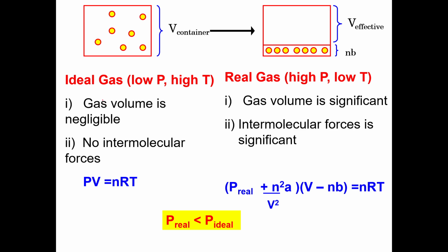So untuk ideal gas, volume of gas is negligible compared to the volume of the container, dan no intermolecular force, no attractive and repulsive force between gas molecule. So that's why kita dapat this equation PV equal to nRT. But in reality ataupun for real gas, volume kita consider. So volume is significant and intermolecular force atau attractive and repulsive force exist. So kita perlu add intermolecular force and minus volume. So we have real gas equation ataupun we call as van der Waals equation.